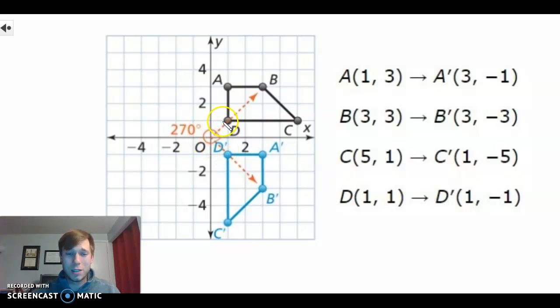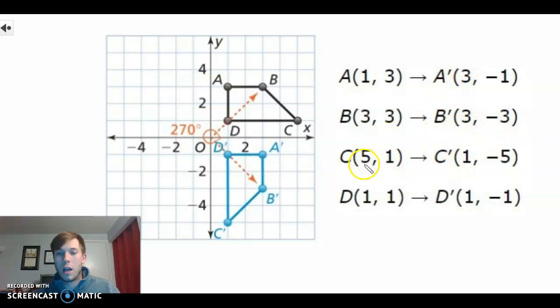It might actually be easier in this case to just measure the negative 90 degree or the 90 degree clockwise rotation. It's 270 degree on the protractor. It's not going to be possible there. So when you do that, you can use your chart, and we have A is (1, 3), your rule chart. A prime, you're going to take the Y, and that's going to become our X. So we have 3, and then we're going to take the opposite of X, and that's our Y coordinate, so (3, -1). B, which was (3, 3), the B prime is (3, -3).